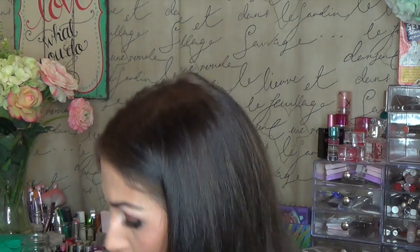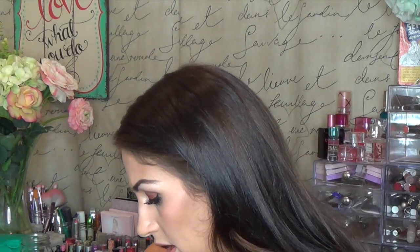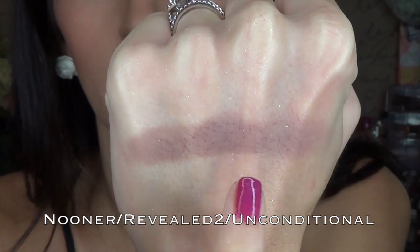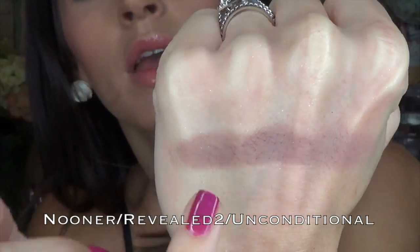Next on the list. This is also a double dupe one. It is this shade right here in the Revealed 2 palette. In the Unzipped palette it's called Unconditional, and in the Naked 3 palette it's called Nooner. Alright, so in the middle is the Coastal Scents one. This is Unconditional. And this is Nooner from Naked 3.